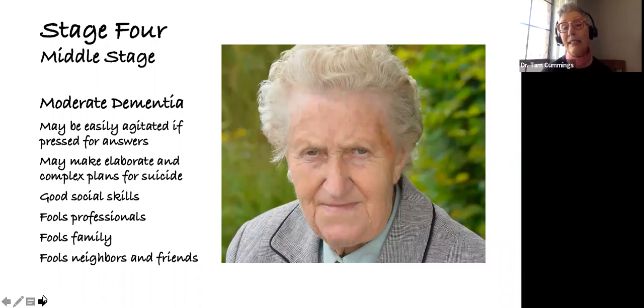And because the body doesn't take that hit until stage six, and in stage six, the person loses 1/3 to 1/2 of their body weight. Because families still see this full-fleshed, full-bodied person, it can make you, the family caregiver, think that you're not really seeing what you're seeing, or that your loved one is really not as sick as you think they are, because they still have so much body weight. And it doesn't matter. Dementia doesn't care. It's just that you won't see the effect on the body until an entire pound of brain tissue is gone, and that's in stage 6 of the disease.